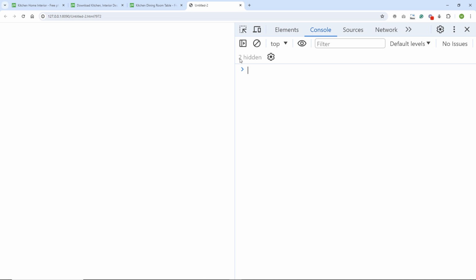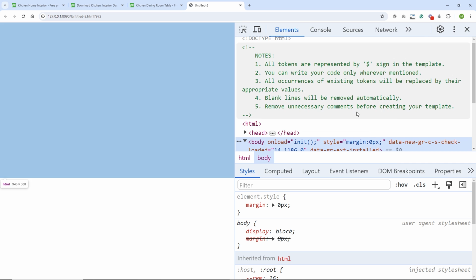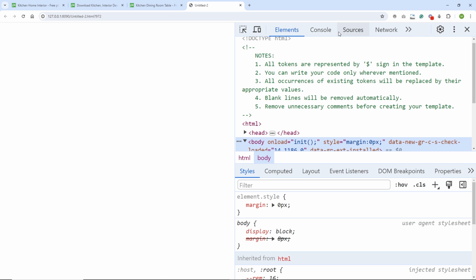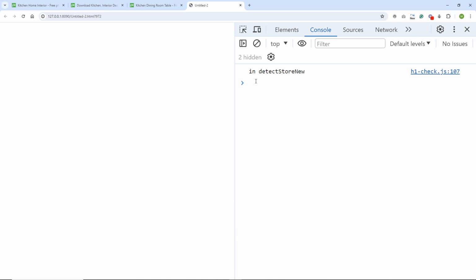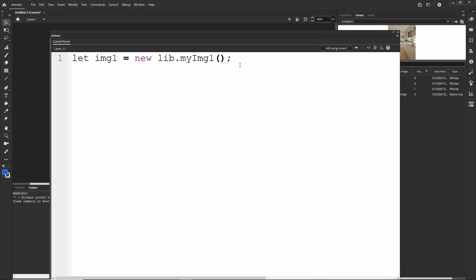Right now if I go with Control Enter, Command Enter, nothing is going to happen. I can go with F12, or you can right click and go with inspect in Google Chrome. Also in other browsers it's similar, and you can go to the console, and in here you would have some kind of error. If you are going to have some kind of error, you are going to have the red color, and we will see some errors because we are going to create some errors intentionally.